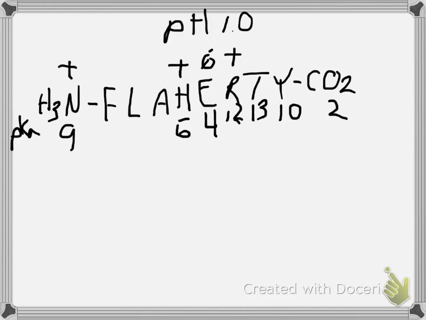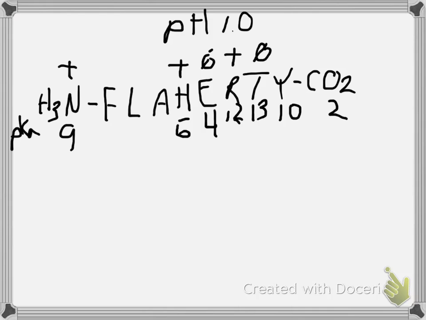Threonine has that hydroxyl, and when hydroxyls are protonated, they're neutral. When they're deprotonated, they're negative, of course. And so the pH is much, much less than the pKa of 13. And so that one also is neutral. Let's see if I can draw this perfectly. There, look at that. It looks like a little heart.